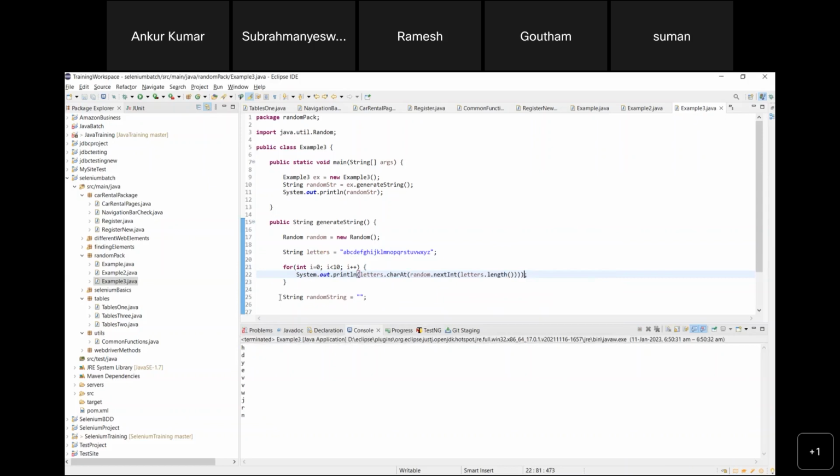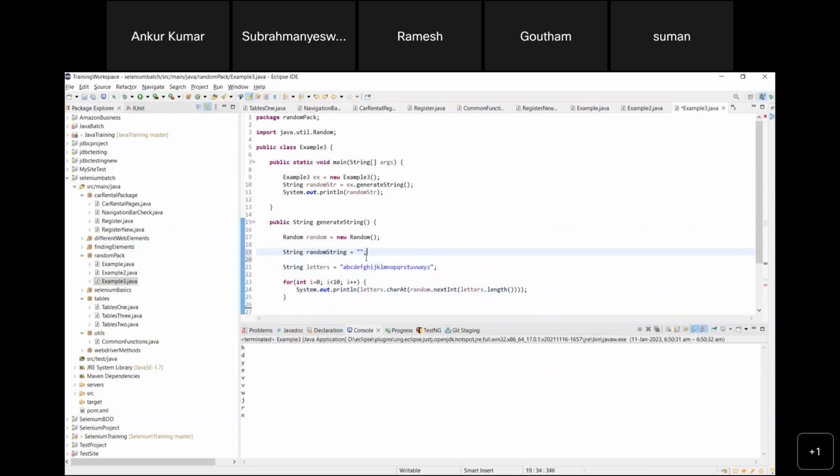Since I have to create a string, let me put it above this one. Instead of printing this one, I'll say random string plus equals. That means each time I get the character and I attach it to random string. Initially it is blank.